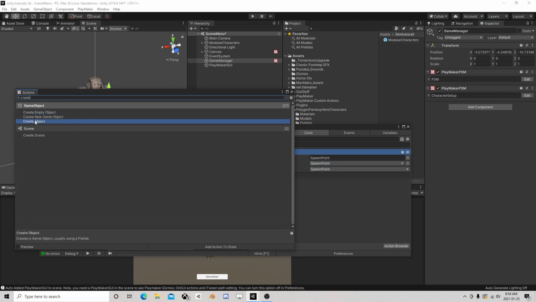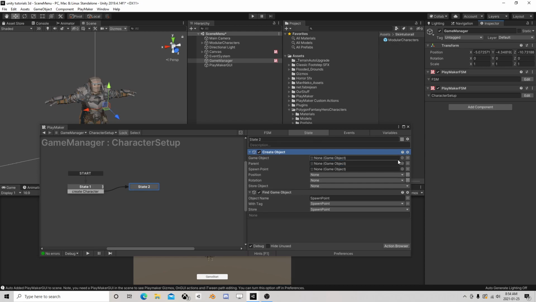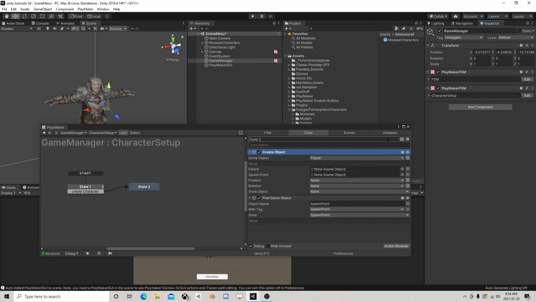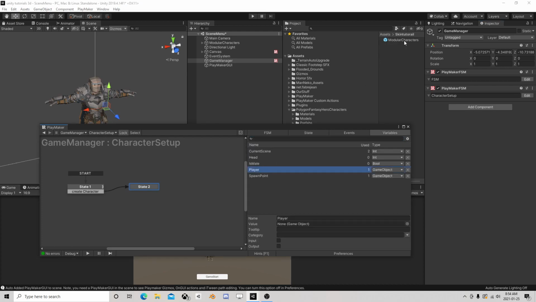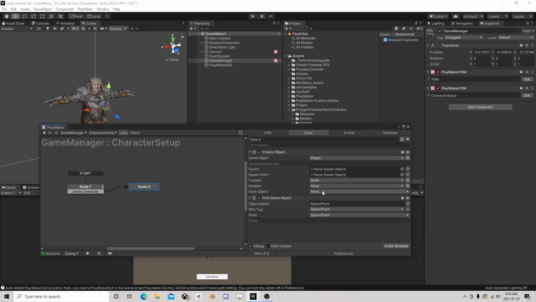We need to create our player, and our player is this guy. And the spawn point is going to be at spawn point.